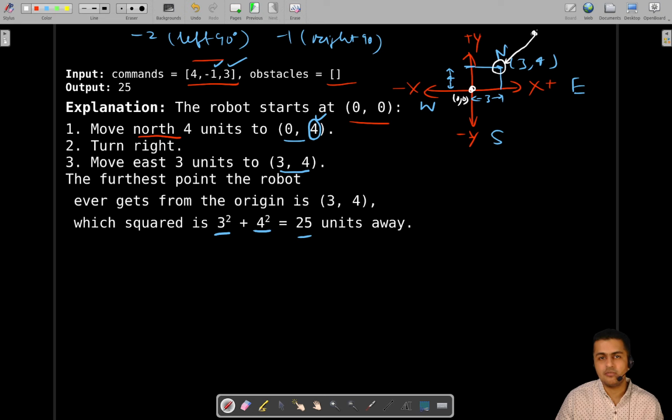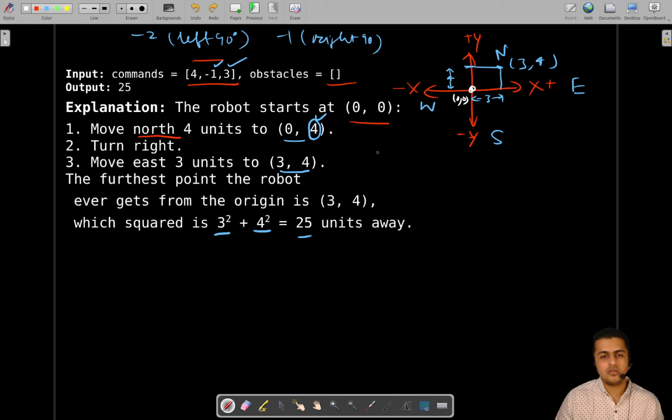But at some point of obeying the instructions, the robot came to a point which was further than the ending point. So in that case you should be checking this squared distance every time you follow one instruction, and return the maximum out of all the possible coordinates that the robot will be at.